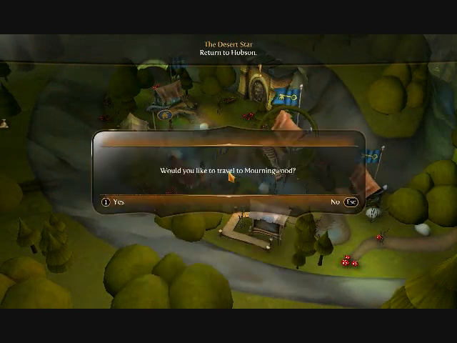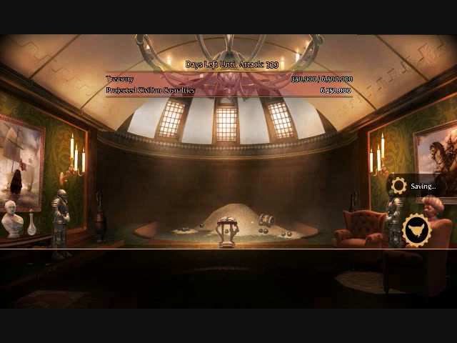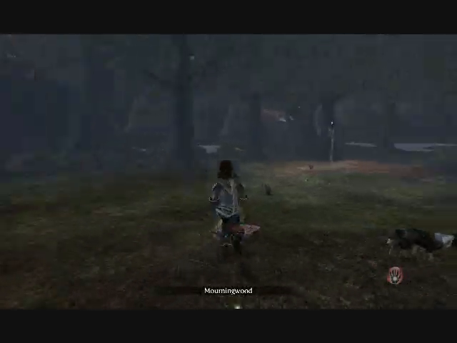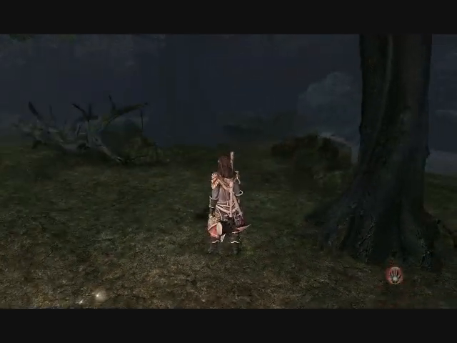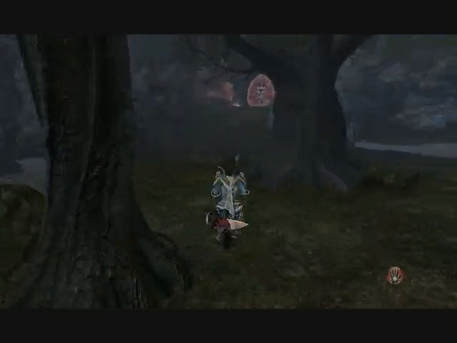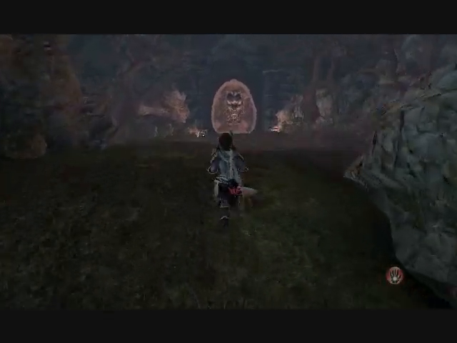Right. Let's quick travel to right there. Let's see if this magic gauntlet will... Let me. Oh wait, hold on. Kick the chickens. Wonder if that's an evil act.